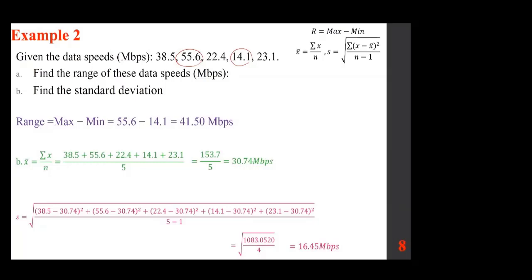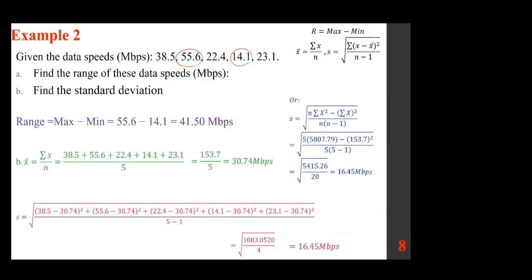In many cases, in order to get to it, it's easier to just not write the root, calculate the variance, and then take it. So this is the method where we are simply subtracting the mean from each piece of data. We square them, we add them up, and divide by n minus 1. We're taking the average of the differences. So with that being the case, here's the second method I want you to see quickly. If you recall and you go back to the formulas, another way of calculating this was the square root of n summation of x squared minus summation of x quantity squared over n times n minus 1.